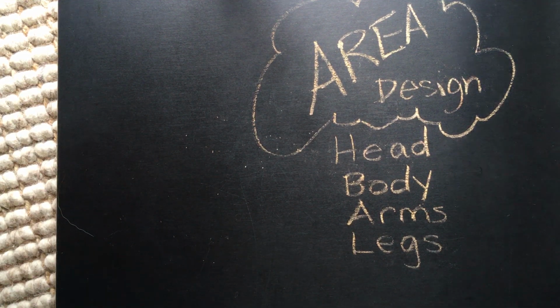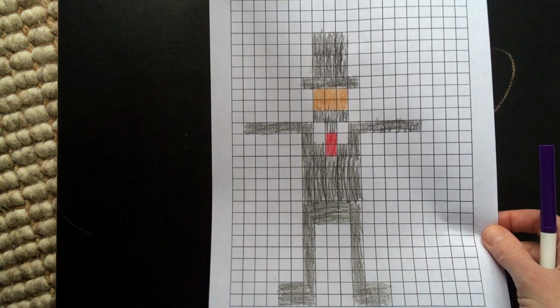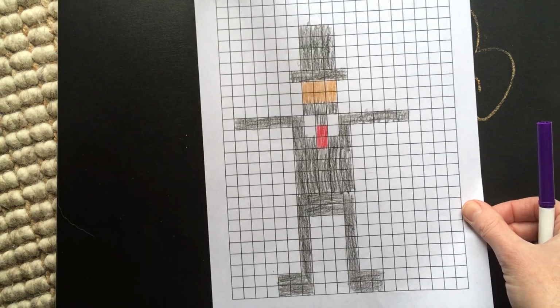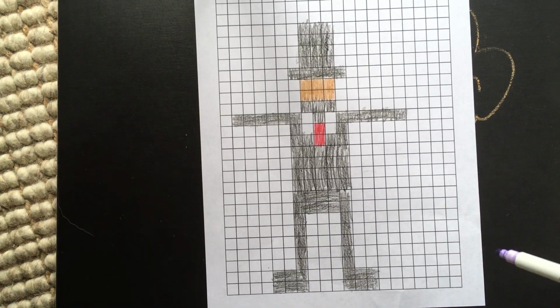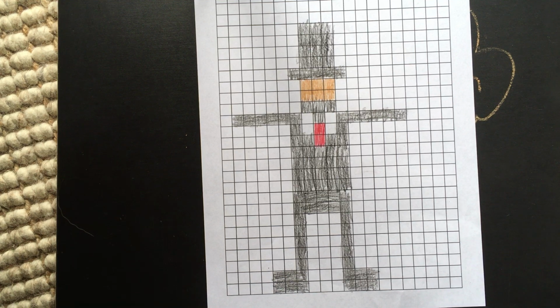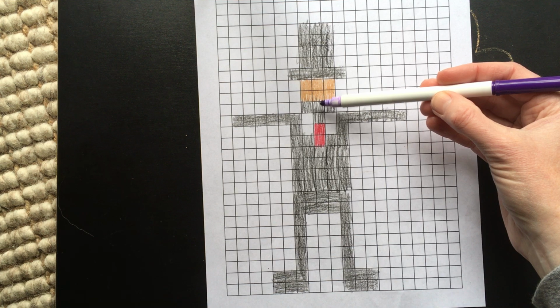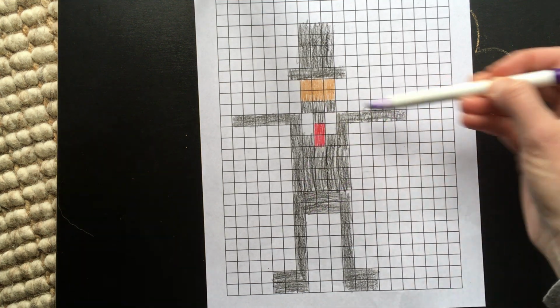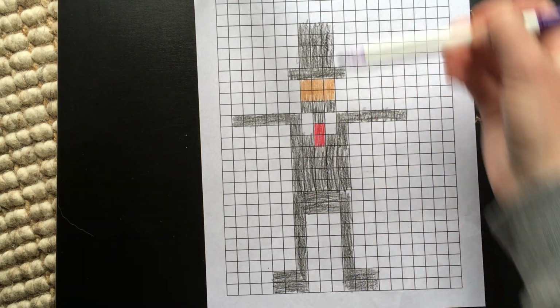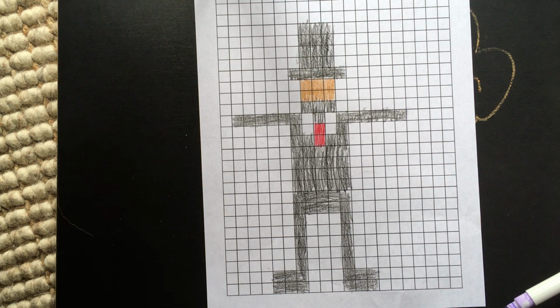If you do not have Legos, you're going to do it on grid paper, and that's attached to this as well, or if you have your own grid paper. And Jack did one for me. Here is his character. Can you tell who it is? So he created Abraham Lincoln, okay, and it has a head, body, arms, legs, and a top hat. So his additional extra would be a top hat.